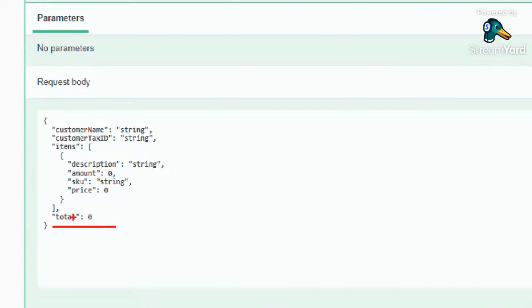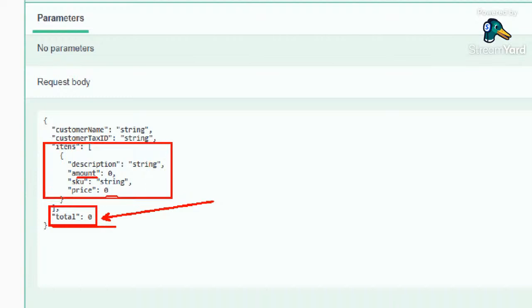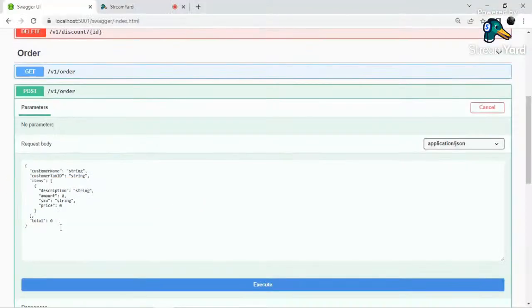I don't want to have this property in this place, because I can get it by multiplying amount by price. You know what I mean? And if I add up all these items, I get the same total. I don't need to have this field here in my API. So I want to remove it.